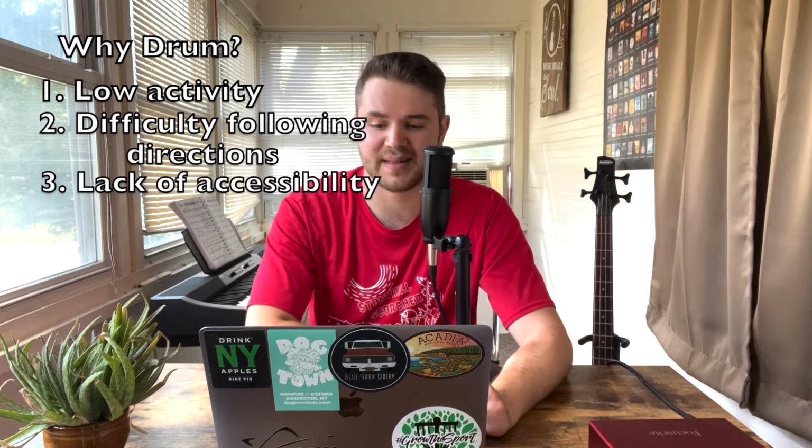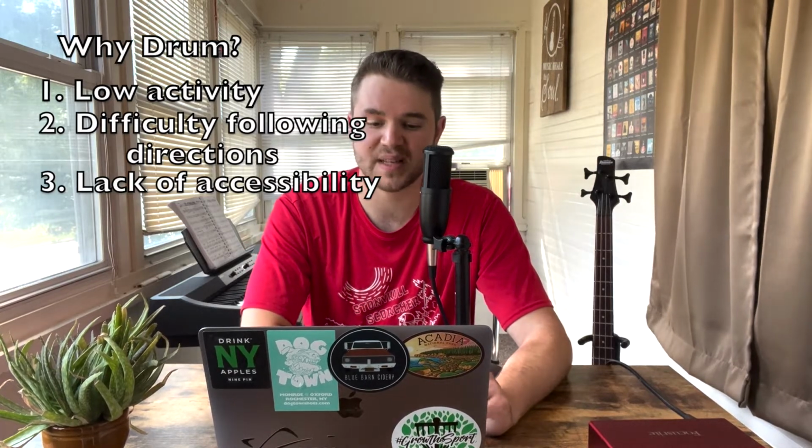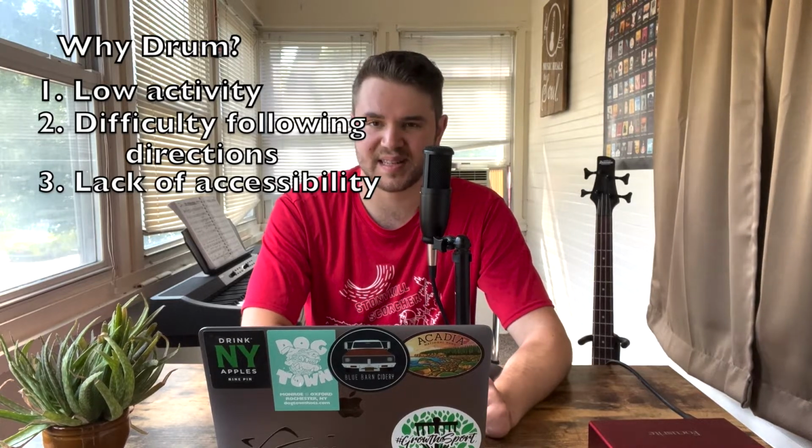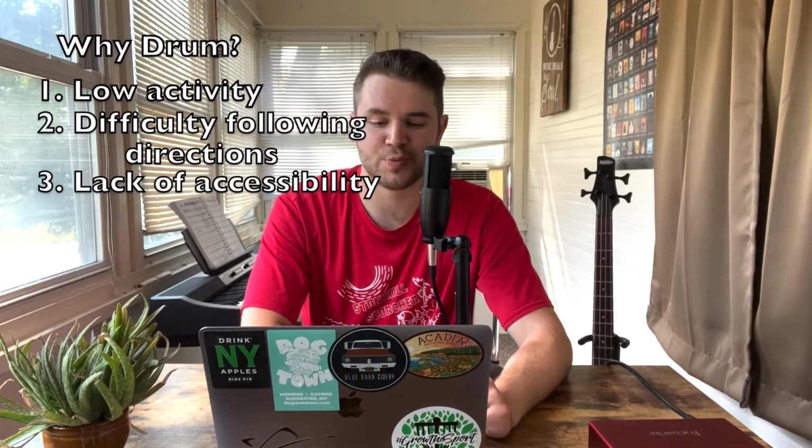Those with dementia have difficulty following commands, which makes participation in exercise activities difficult. Furthermore, many senior facilities have exercise equipment that stimulates the lower half of the body, such as a treadmill or an exercise bike. However, many residents in these facilities use a wheelchair or a walker, which makes interacting with these machines difficult.